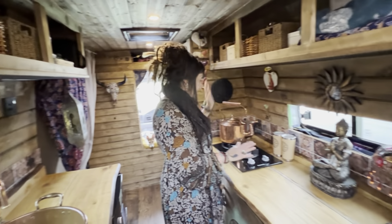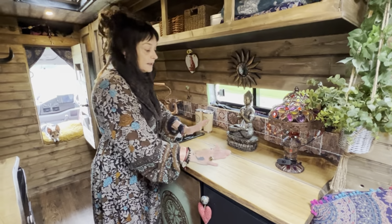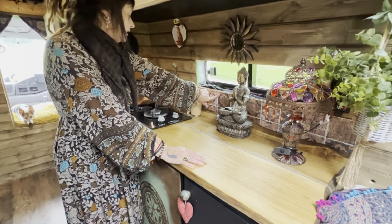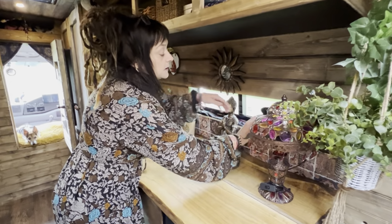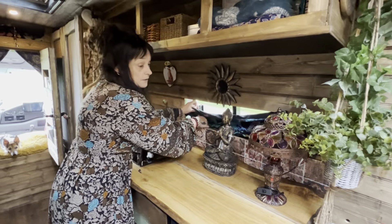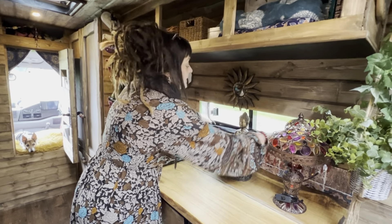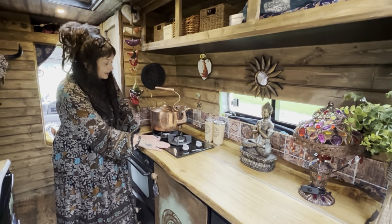In the kitchen area, as you've seen on our previous videos, we've made our resin tops. We then have our tile stickers — these are actual stickers. With our windows, we haven't quite finished those, so at night time we've got a really nice throw and we use clips on both sides — same material, blocks it out and at the same time makes it really pretty. It's all about looking pretty.